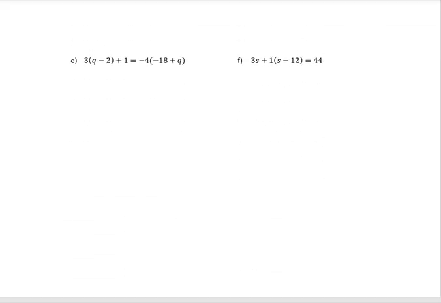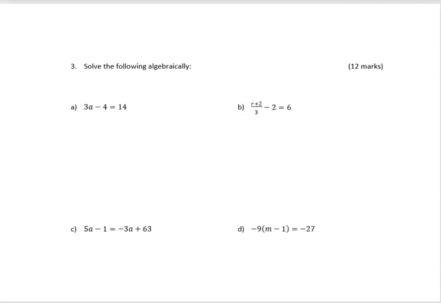I got all of this to do. All right, let's get to it. Plus 4, both sides. This turns to 0. So on the left hand side, I'm left with 3a. And then on the right hand side, 14 plus 4 equals 18. And then finally, divide by 3, okay?